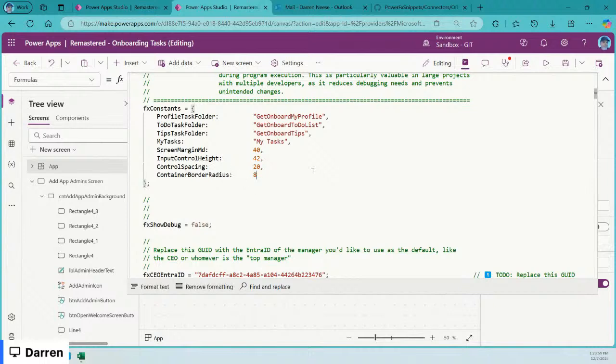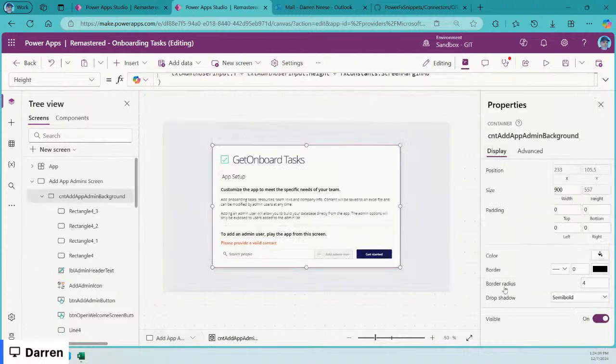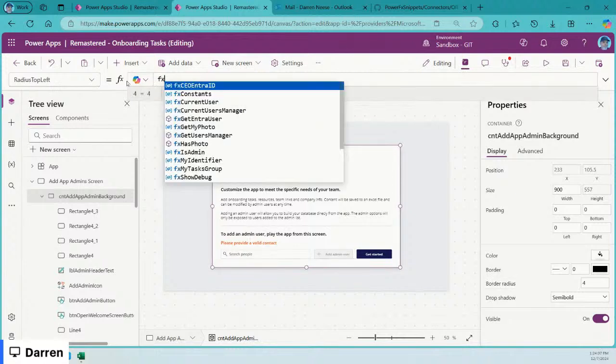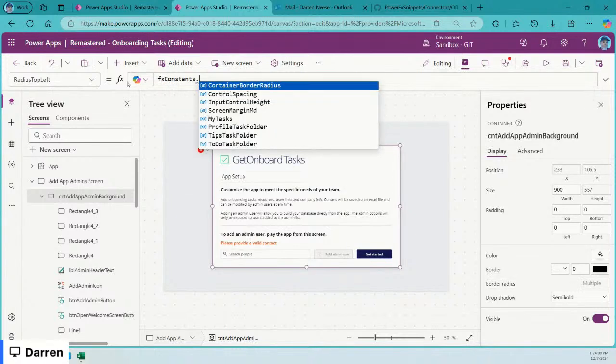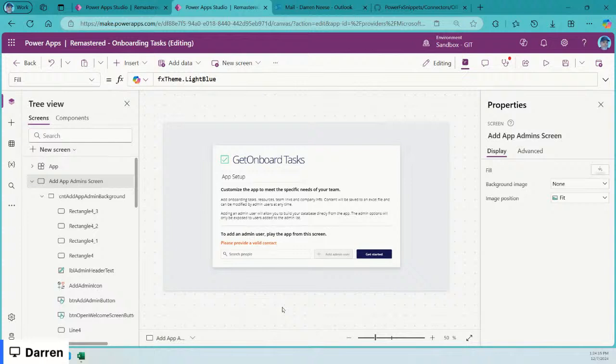And something that looks good, I think, is 8. So if I click on this container, say fx constants dot that. So that's 8.